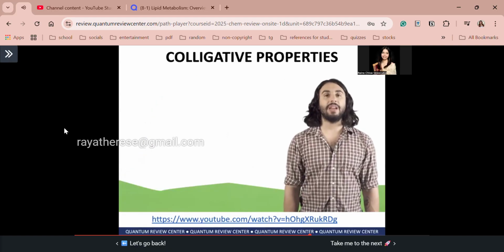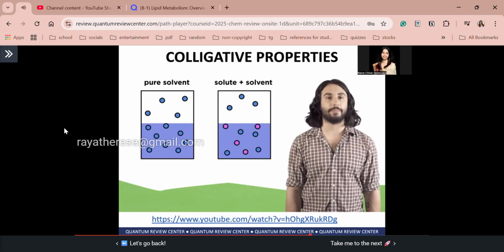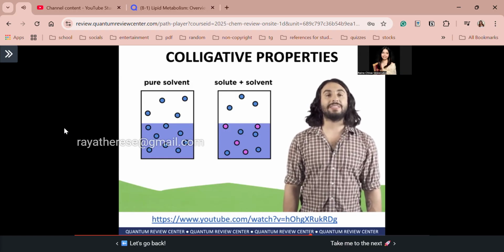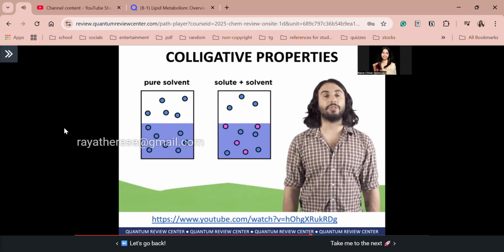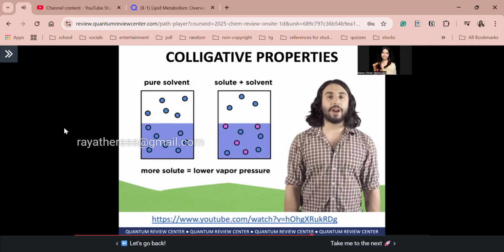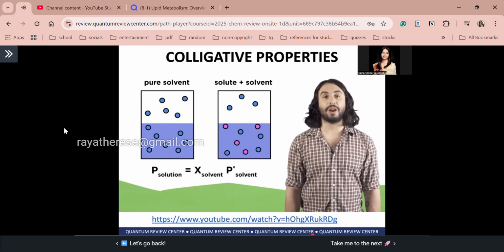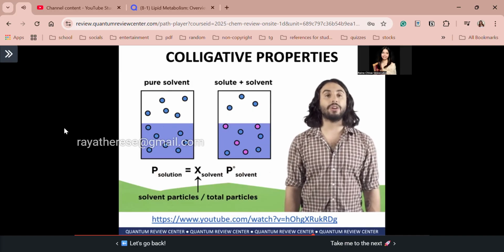When we look at colligative properties, the key theme is that the presence of solute particles interferes with the activity of solvent particles at the interface between two phases. A liquid will always have a particular vapor pressure, since particles at the surface of the liquid can spontaneously enter a gas phase. The number of gaseous particles determines the vapor pressure. But solute particles sitting at the interface occupy some of the surface area, which hinders some solvent molecules from evaporating. Therefore, the presence of the solute causes the vapor pressure of the liquid to decrease. The new vapor pressure is equal to the vapor pressure of the pure solvent times the mole fraction of the solvent, which refers to the percentage of particles in a solution that are solvent molecules.